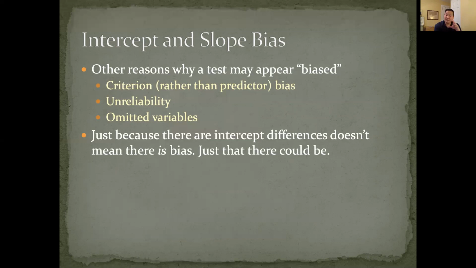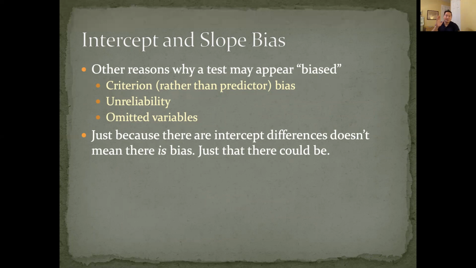One thing to keep in mind that just makes this more confusing is that there are other reasons why a test may be biased. Right now we're talking about bias in the predictor, the GRE. It could be that GPA is biased, that women or men consistently get higher grades because of their gender. It could be unreliability. If the GRE or GPA is unreliable, we're not going to get very stable estimates, and we're going to have problems. Or we could have omitted or third variables in here causing havoc that we aren't capturing.